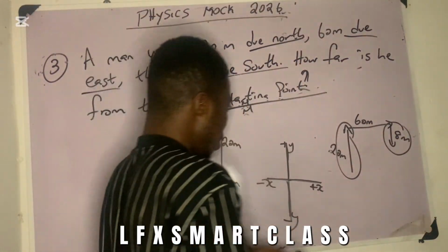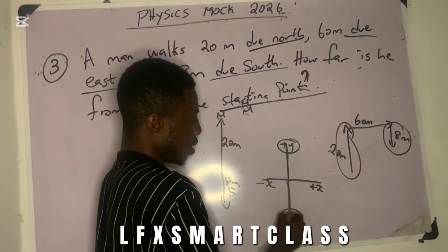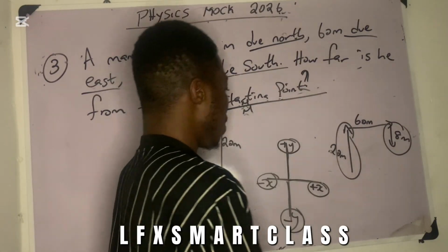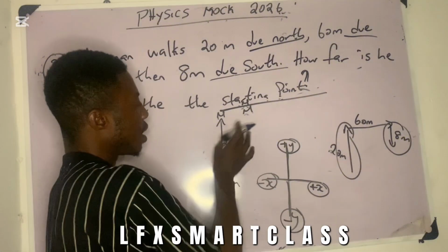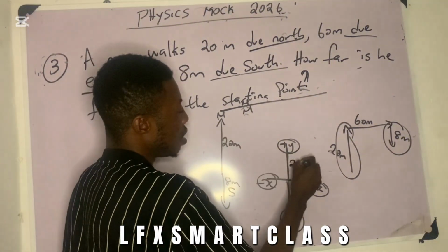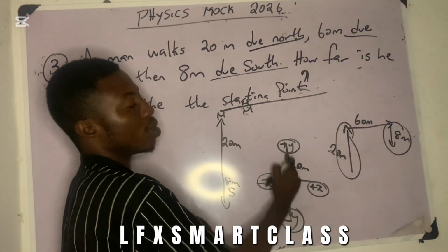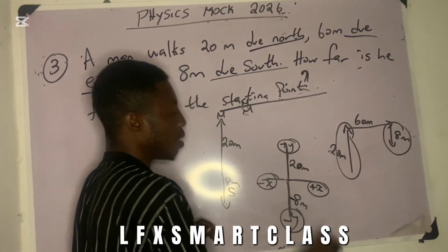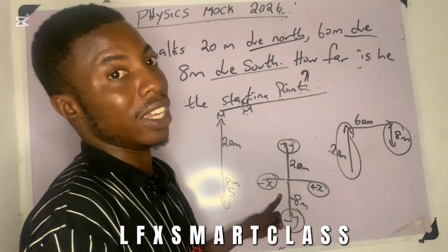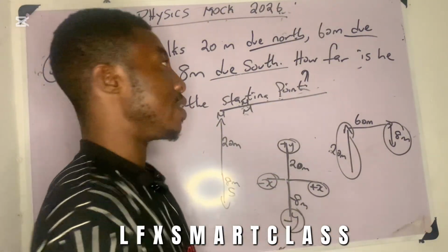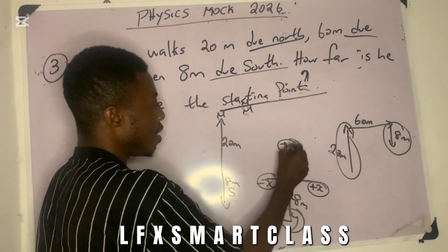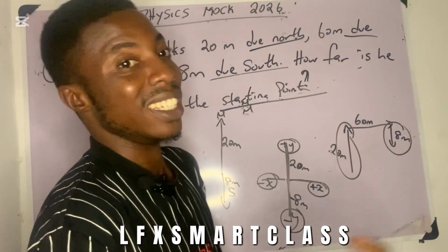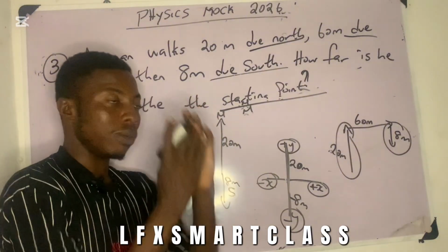So now we have our positive x and our negative x. Now if you check what we have here, we have 20 meters like this towards north. That means it was found around here. And we have our 8 meters around here. So that means our 8 meters will carry what? Negative 8. Remember what I explained here. So if they are on the same vertical axis, which is our referring vertical axis, we are going to add them. You understand now? So we can make them one.